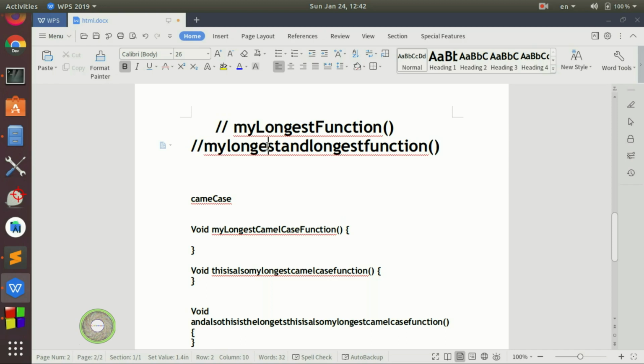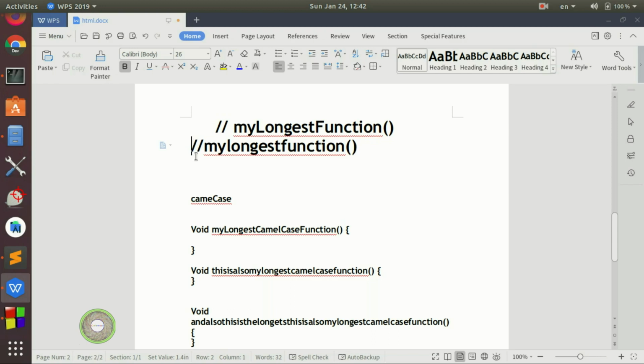I'll remove this, my longest function. All right, if you guys have thousands of lines of code, which I 100% believe you will face, thousands and thousands of functions and code, because you want to be programmers, yeah. Look at the two different functions.